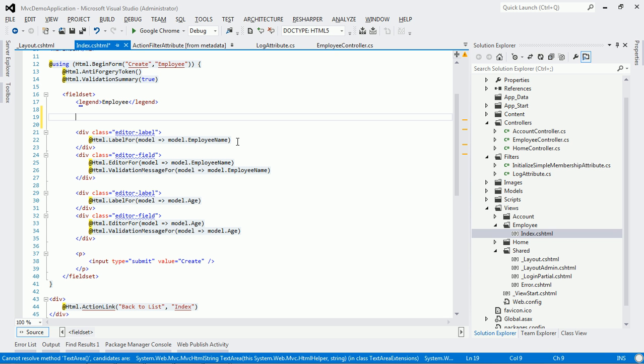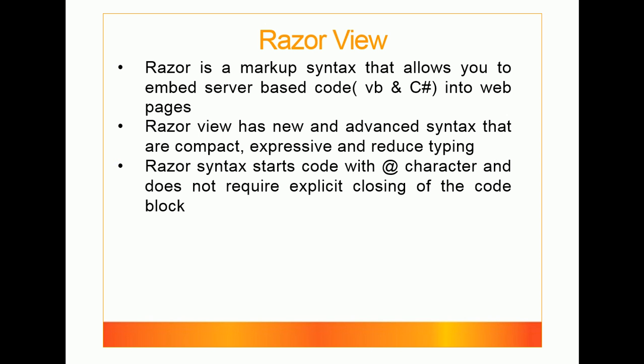Unlike in ASPX web forms, where you need to close a block using the syntax percentage angular bracket percentage. This is the syntax we normally use in ASPX, where you have to close it for the particular code block, whereas in Razor there is no need for explicit closing.